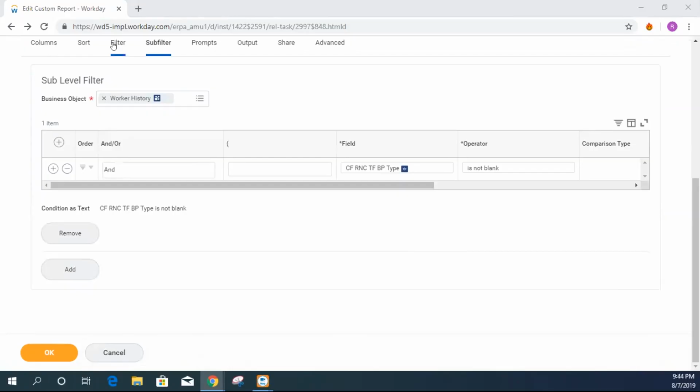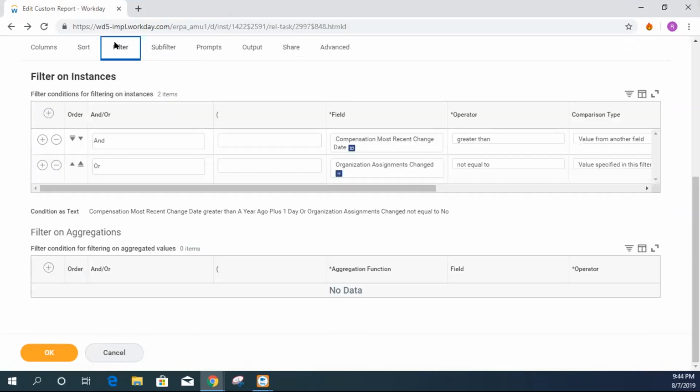In that case, you'll also face the same problem. Worker history is a sub filter, right? So here is how I would do it. All I need is whether there is a successfully completed organization change event on the worker.